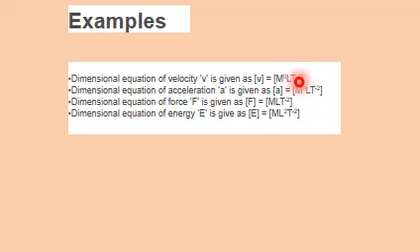Now next thing is acceleration. For acceleration, you know that the formula is velocity per unit time. So velocity has the dimension of LT minus 1, and for time it is again T minus 1. So the dimension will become LT minus 2. Again M0 means that there is no physical appearance of this mass.